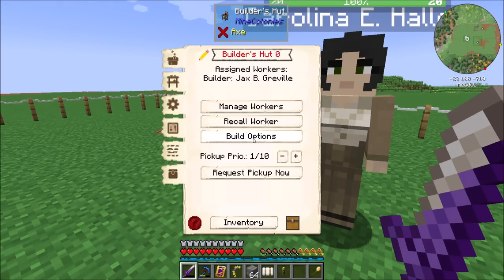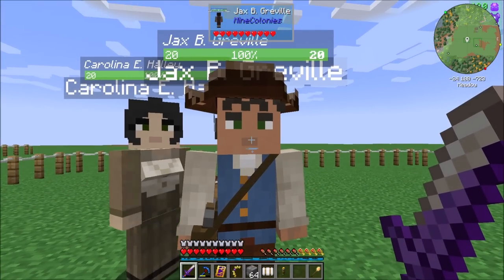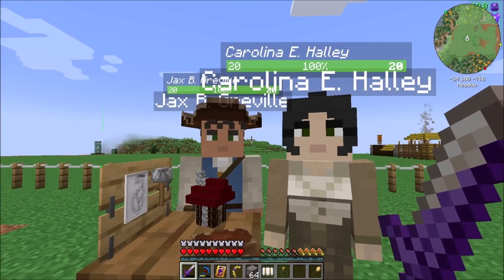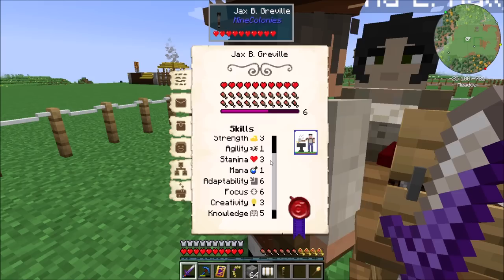So Carolina, you're done. Let's recall our worker. And that brings Jax right here. Hey, Jax. How's it going? Nice to meet you. I'm Direwolf. I would like you to build a building right now. Cool. And now if you click on him, he should tell you information about him, right? All the attributes he's got. Well, that's cool.